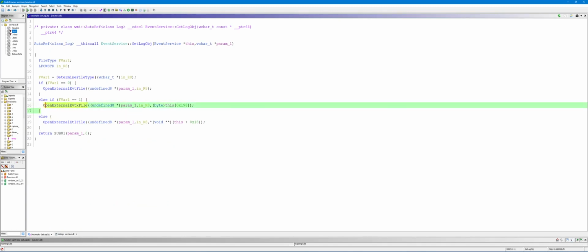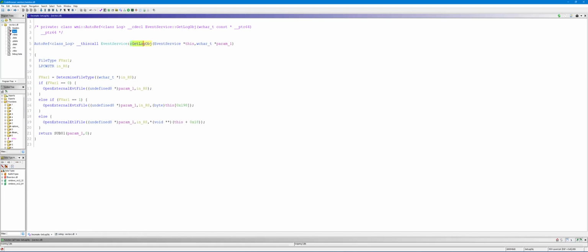How can I fuzz both the first 8 bytes in determine file type and any other reads that happen in open external EVTX file? Well, this is where you have multiple approaches to think of. The first one could be, if I want to fuzz more than just the first 8-byte read, what if I just fuzz getLog object?